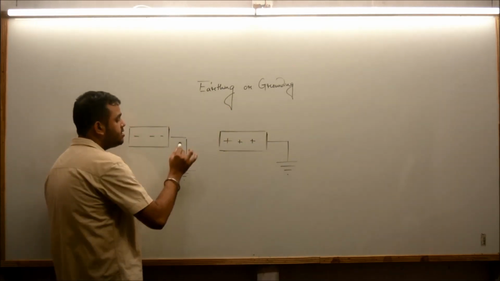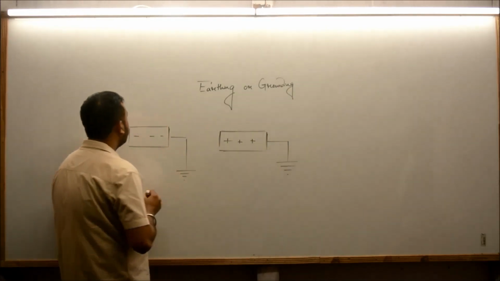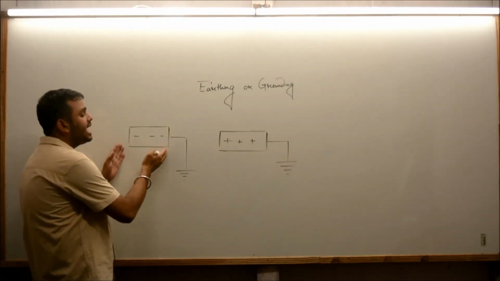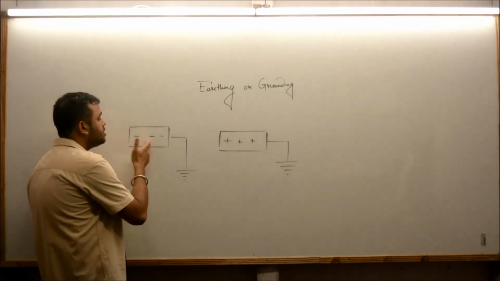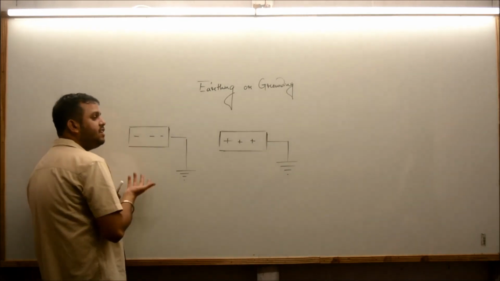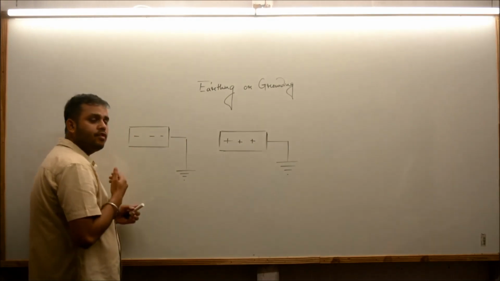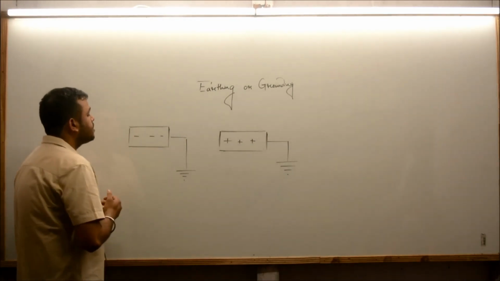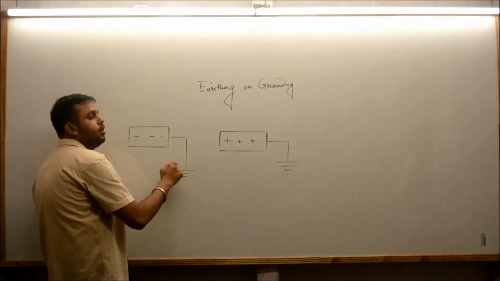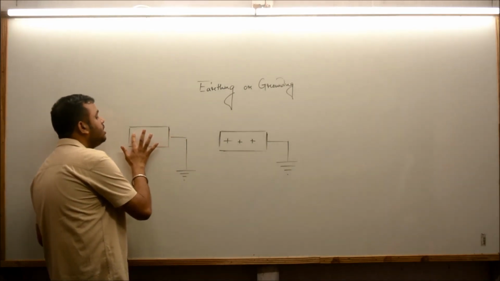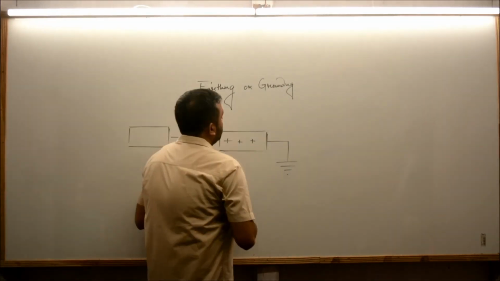So first of all, this is how we denote grounding of a charged body, like this. Let us consider this as a negatively charged body. The moment we have grounded it, so this was earlier a negatively charged body. Negatively charged body means the charges are due to excess of electrons. So what will happen? The moment you ground it, all the electrons will go to the ground, or to the earth, and it will become a chargeless body, or a neutral body.